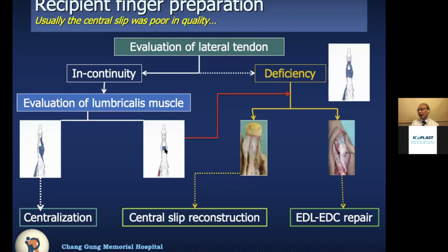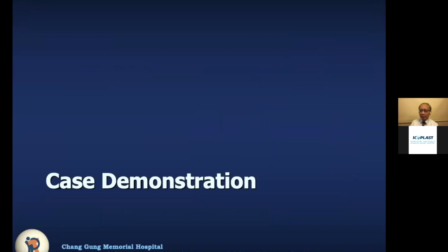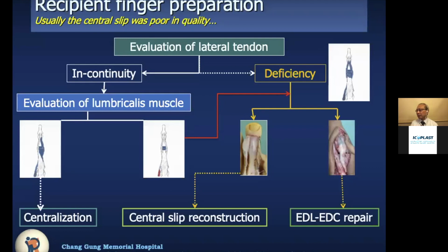And if everything was quite well, the lateral bands were good and the lumbrical muscle is good, and the only deficiency is the central slip, then that will go to the right side. But for those cases where everything is gone, everything was fibrosis or there is a tendon defect at zone 2, zone 3, and lumbrical intrinsic function is not good, in this situation we're just focusing on the reconstruction of the PIP joint, hoping that we can have the joint extend well. But PIP, we can probably just fuse it and the function will still be quite acceptable.